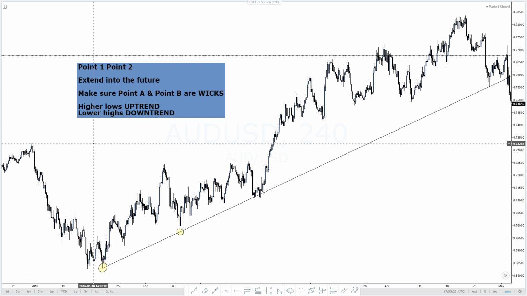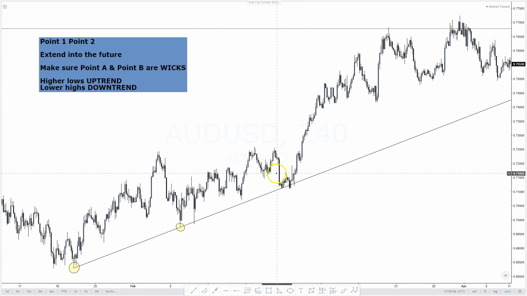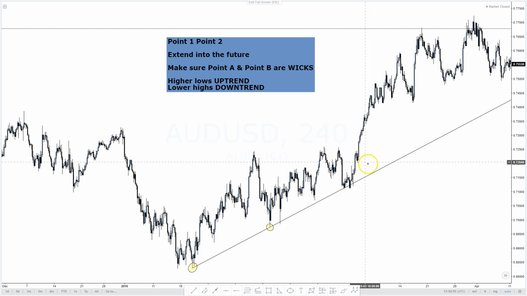Okay, so as long as you have a good trend line on a higher time frame, like a 4-hour chart, and you can see it's a good trend line because there's multiple reactions to it, just extend it into the future and see how price reacts to it. You're just looking for breaks and retests basically to enter long or enter short. If it bounces like this, starts climbing up, and is about to break a previous high, and it's still above your trend line, just go long. The trend line is your guide basically.